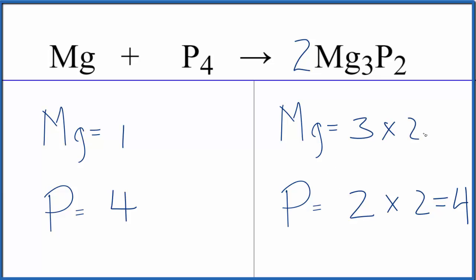Three times two, that'll give us six magnesium atoms, but all we have to do is put a six here. One times six, that gives us six, and we're done.